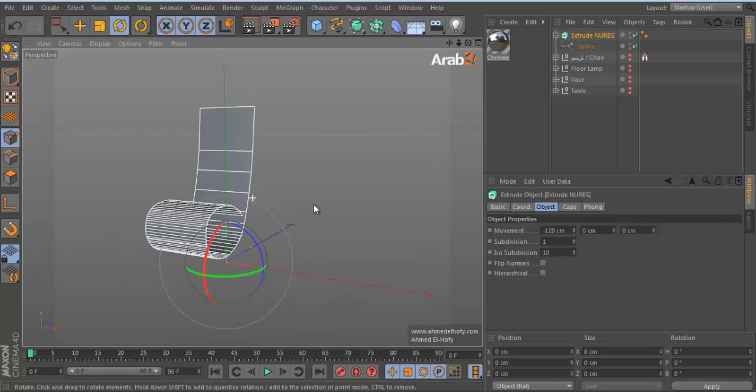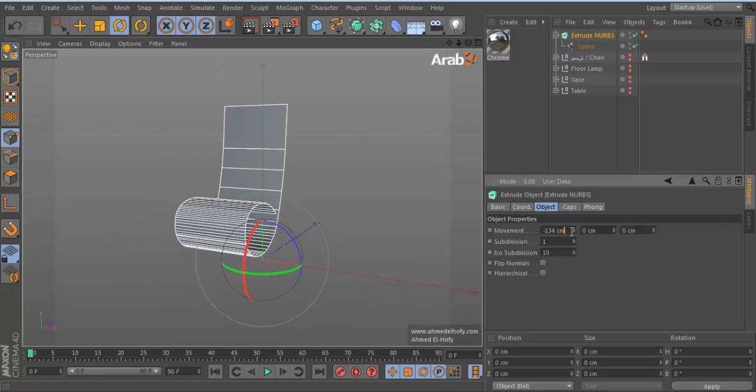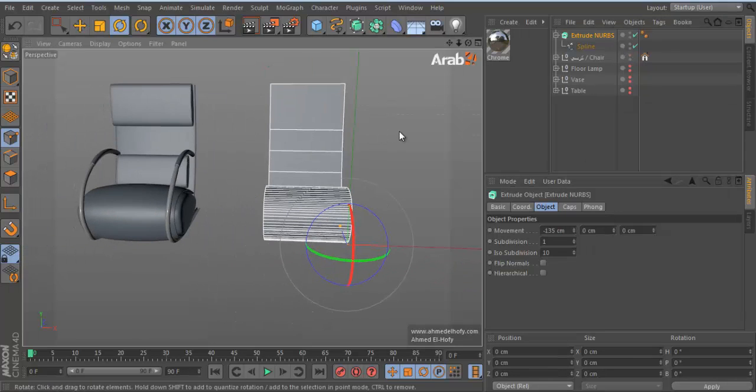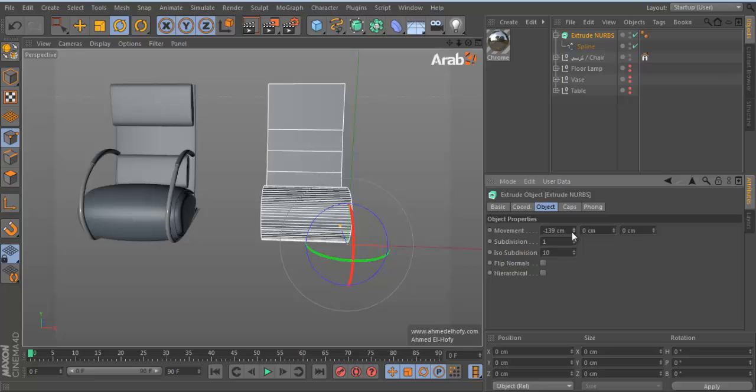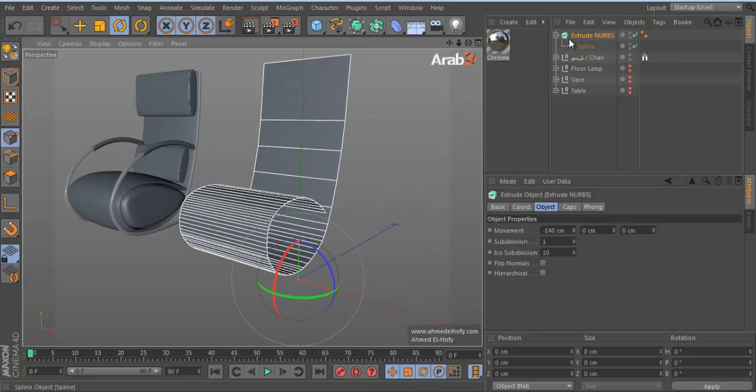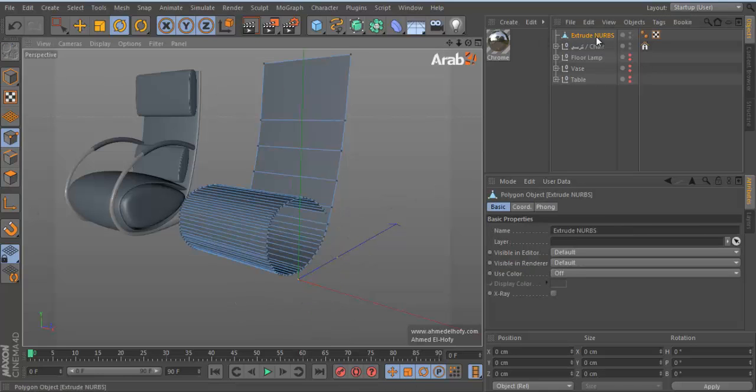Maybe 120, 135. I think it looks very nice. 140. That's better. Okay, so you just make it editable for the model.